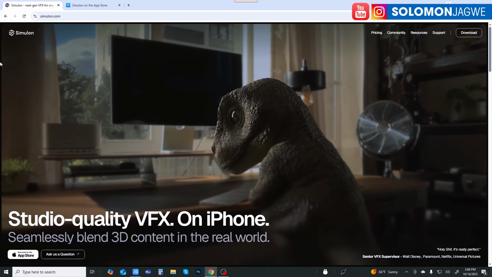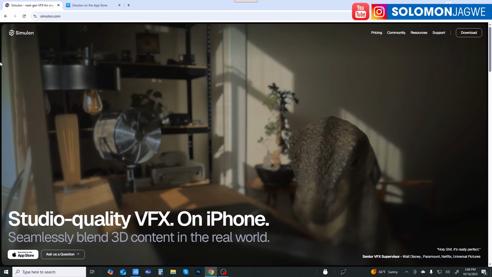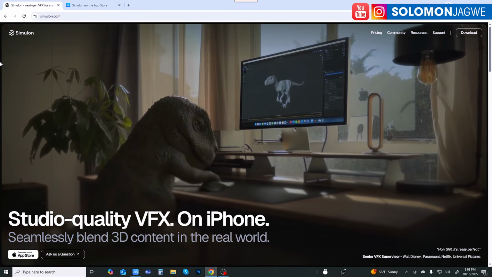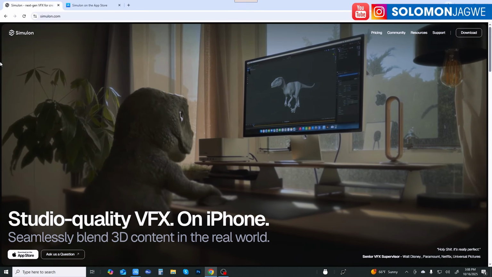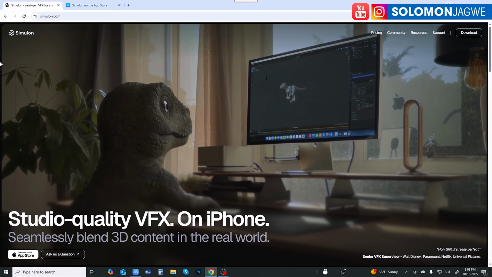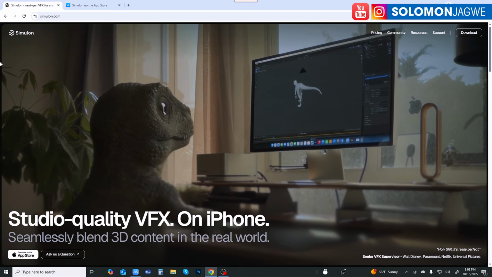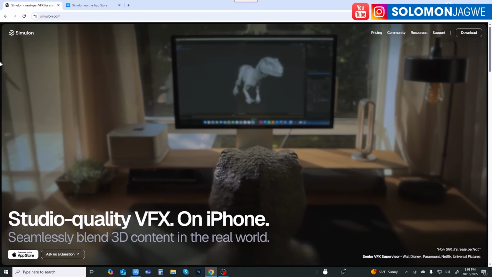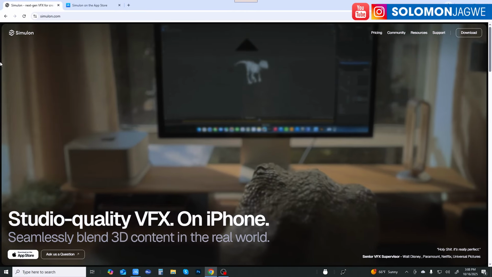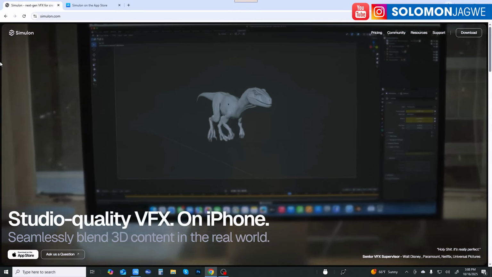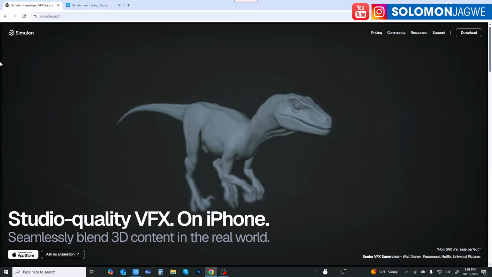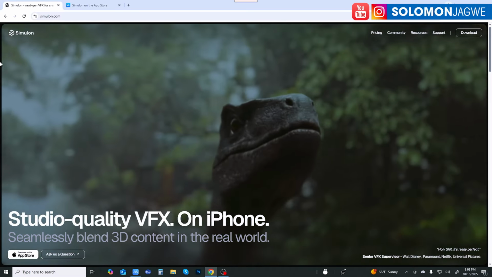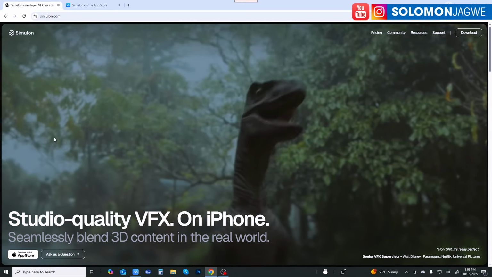I'm back with another quick insight, and today is an exciting day because Simulan has finally been released. I've been testing this product for a long time, and many of you have been wanting to use it. It's an amazing VFX platform, and it's available for iOS currently. It's not yet available for Android. For those of you with Android phones, let's just keep our fingers crossed. Hopefully, the team at Simulan will be able to provide us with a version like that. But this is the iPhone version.